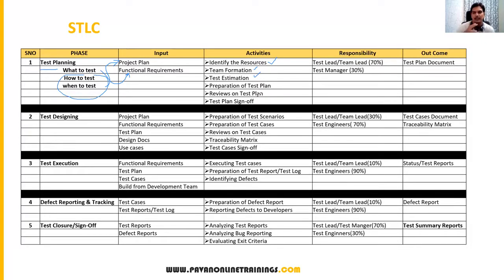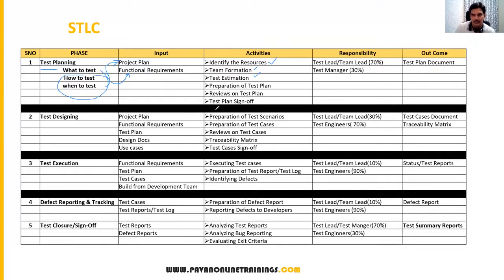So you have some plan. To start implementing the plan, you need some approval from the management, like the project manager or product manager. So they will review your test plan and finally they will give the sign off. Sign off in the sense they will officially write a mail after reviewing the test plan: so and so content is fine, so I'm approving the test plan, you guys can proceed with that. That is a kind of email which we call a sign off email. So once the test plan is approved, we will proceed with the next phases.